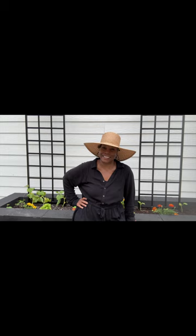The trellises. I really wanted to mount them onto the siding. However, I just don't think it's a good idea to put them onto the siding. You never know if you're going to sell your house. So I don't want to start drilling holes and things into the siding. So I'm not doing that. That's why we put them and reinforced them with rebar. So it came out pretty good.